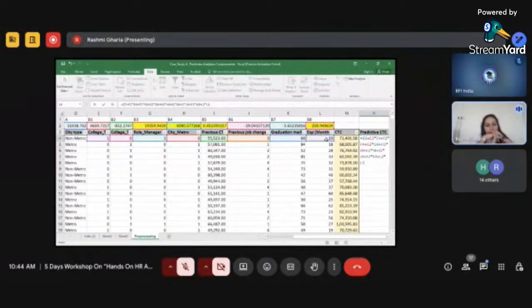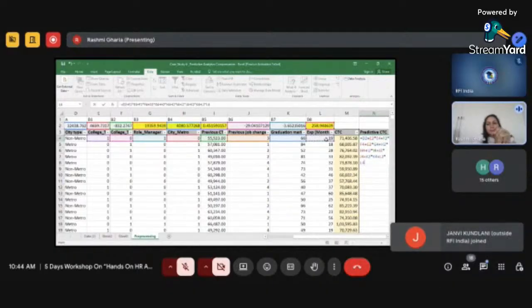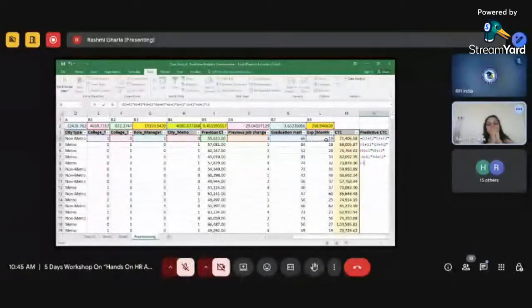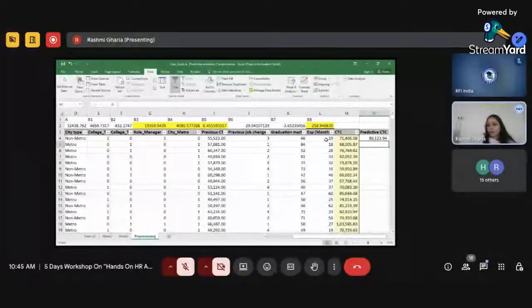All of you have created this regression equation over here. Done? Press enter.